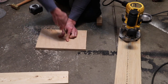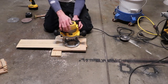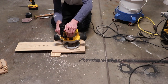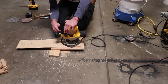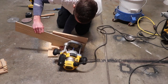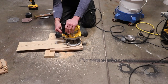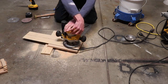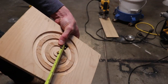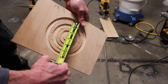I drill a 7/32nds hole into the piece of wood I want to rout, and I hammer in my brass pin. This way I can adjust whatever size circle I want to cut. I made it this way with the brass pin because when you're cutting four and five inch circles, those locations are right under the router base and you can't get a screw through there. The brass pin lets you just set it in place. You can see I cut a two inch, three inch, four inch, five inch, and six inch circle, and I'm just checking the dimensions to make sure they're accurate.